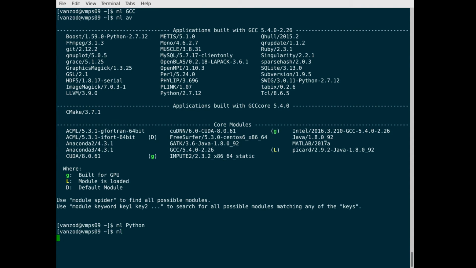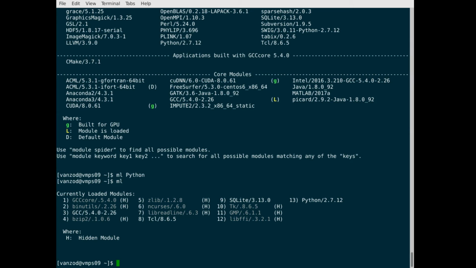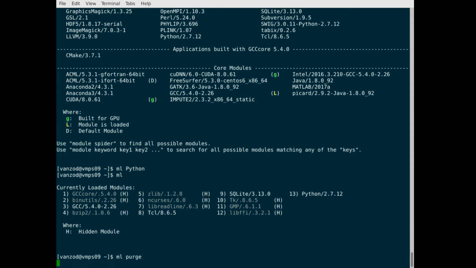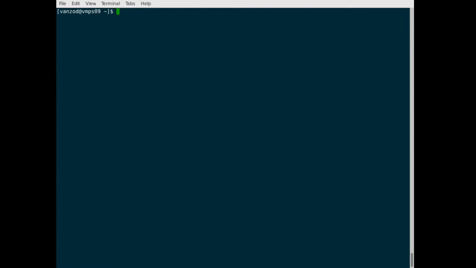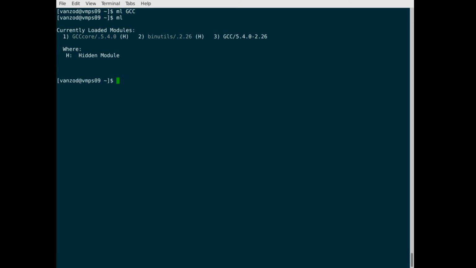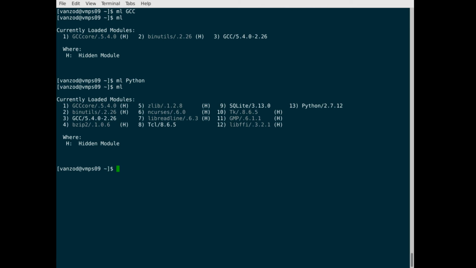And now if I do a module list, you see that I have a bunch of dependencies there. It's easier if I reload it again. So if I load only GCC, those are the GCC modules and the GCC dependencies. If I now do a module load of Python and I show the list, you see that now I have way more dependencies loaded.